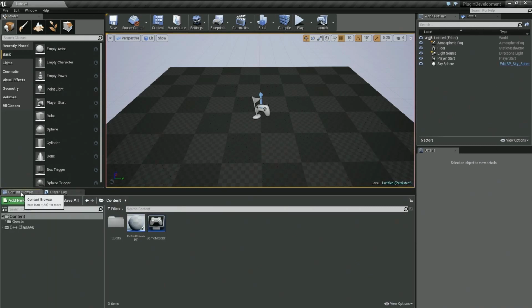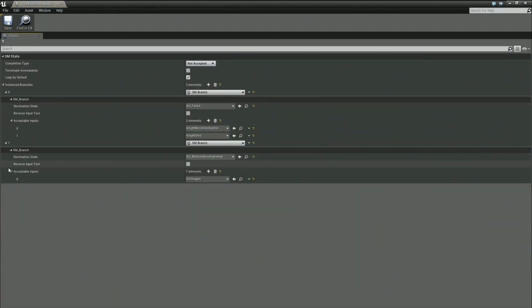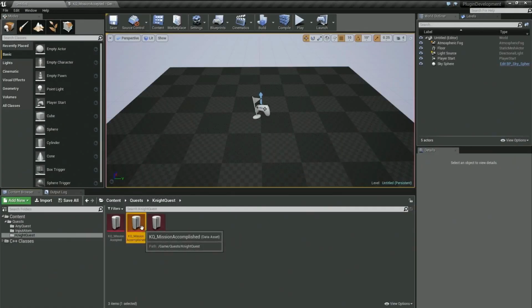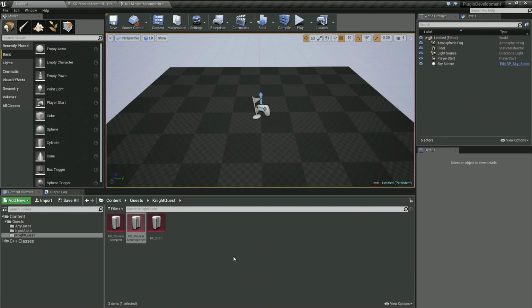So there's that, and let's see. All right, so the night quest. If we look at mission accepted, night becomes hostile or night dies. That goes to the failed state, and please do that. And same thing, mission accomplished. Night becomes hostile or night dies, goes to the, there are multiple of those. Now there are only like 3 states to this, so who cares?